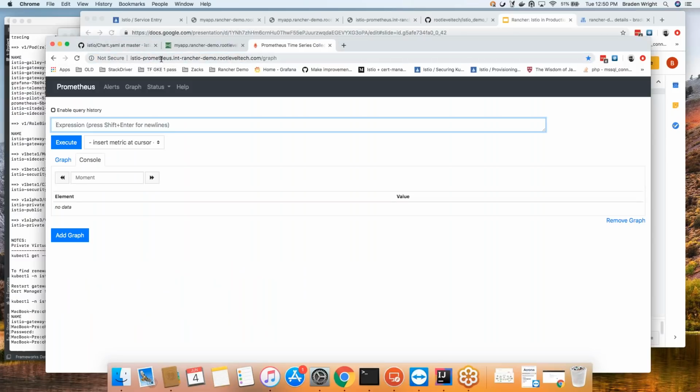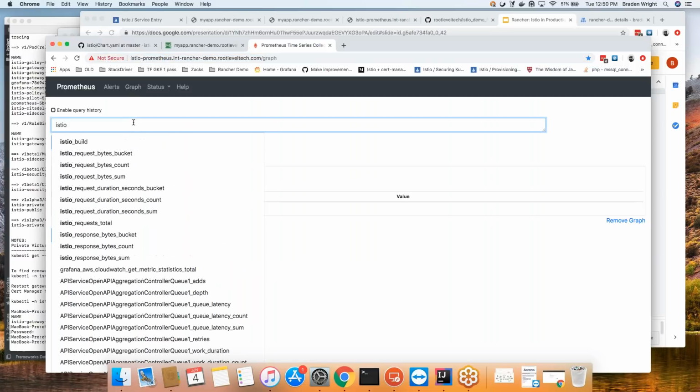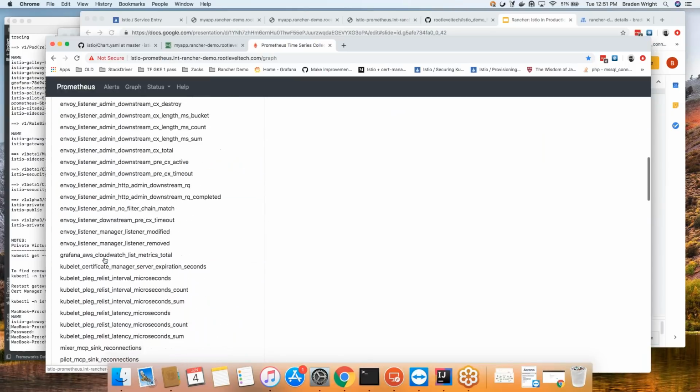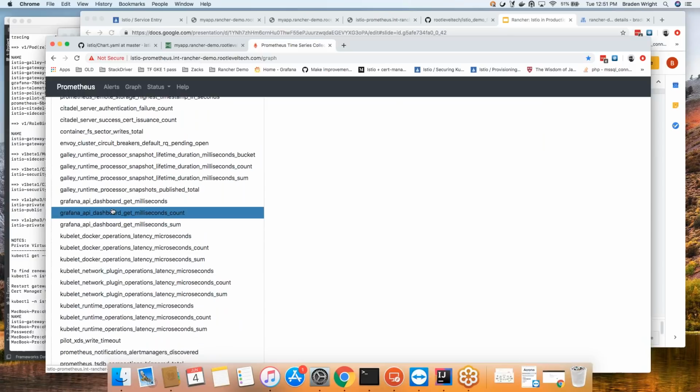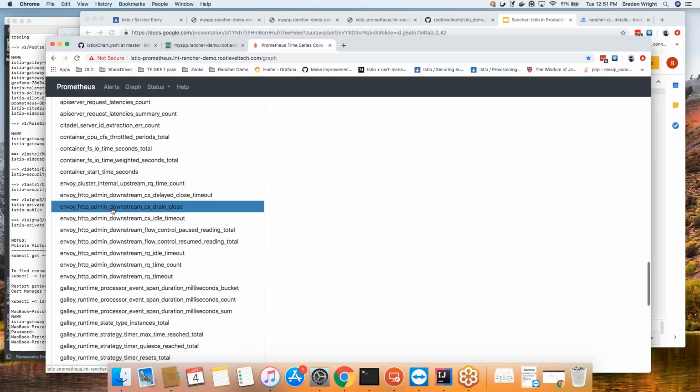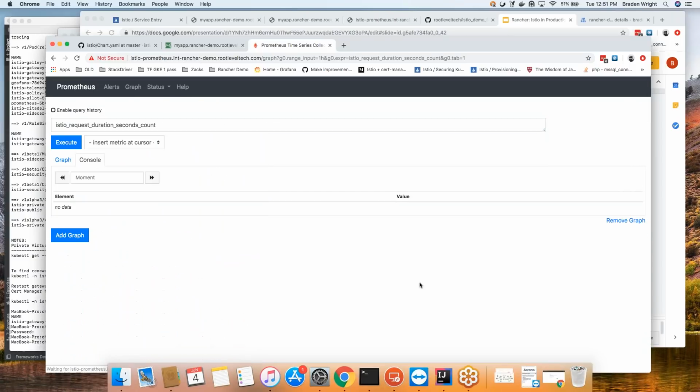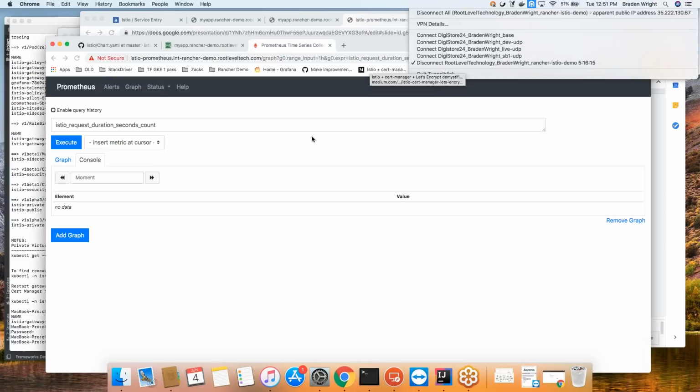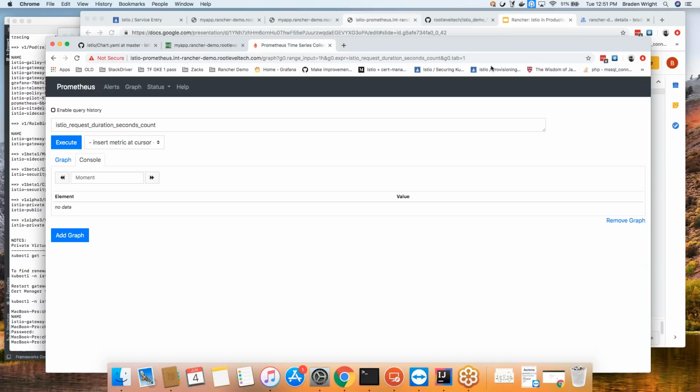Great. So yeah, now we're able to get to Prometheus, and of course, as we talked about, tons of metrics. You can start to get different counts on here, and you can scroll through this in your own time, but there is a lot of information to dig into. And I said that this was only available over a VPN. So here's the VPN that I've been connected to.